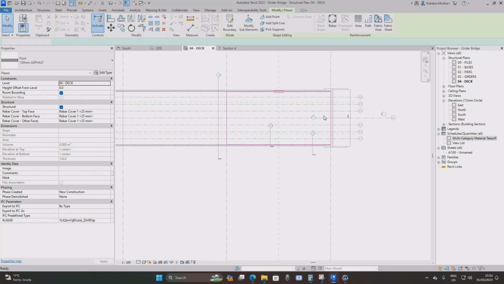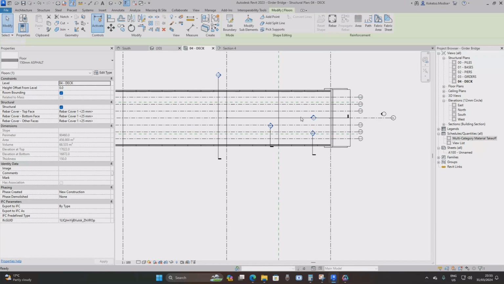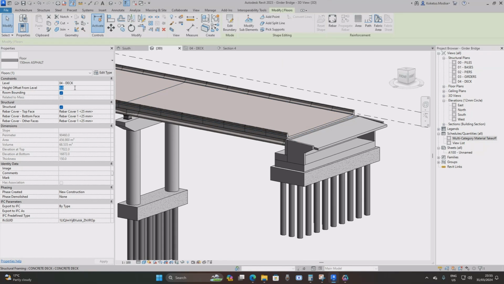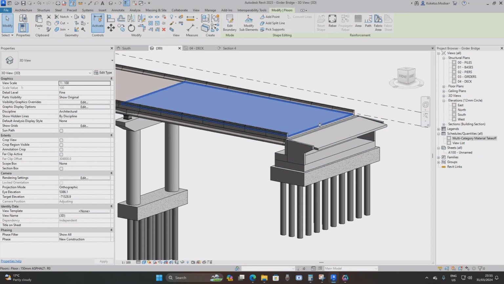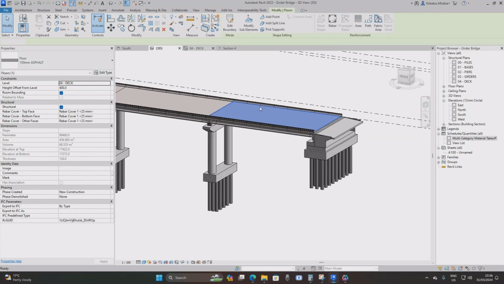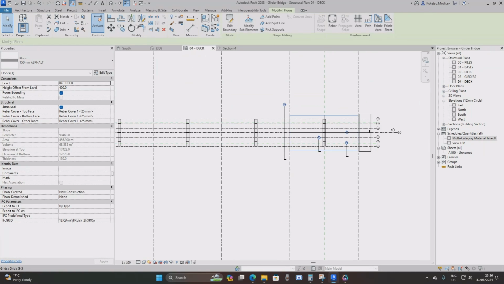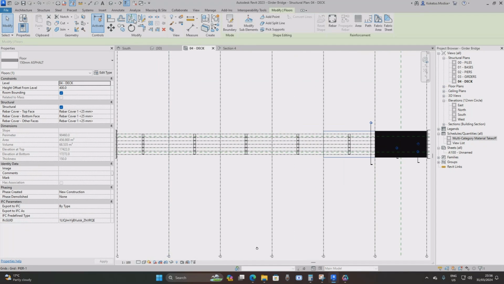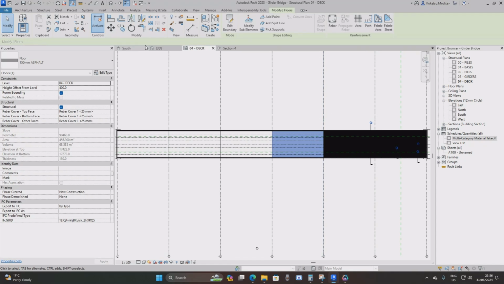So you're gonna say finish and go to your 3D view and then set your offset to equals 150 plus 250 for the deck. So it's gonna be set like that. Select your asphalt, go to your deck view, mirror pick axis, and then pick your grids so that it can be copied to the other sides.